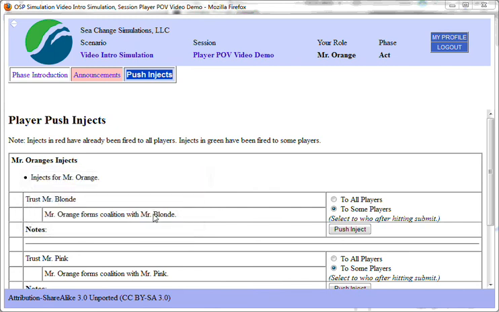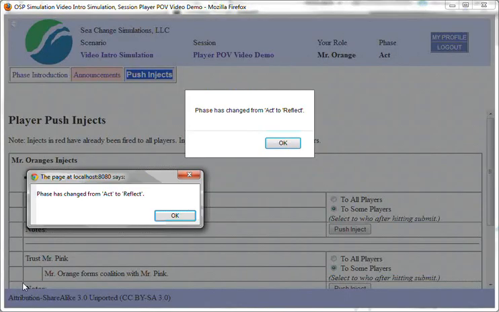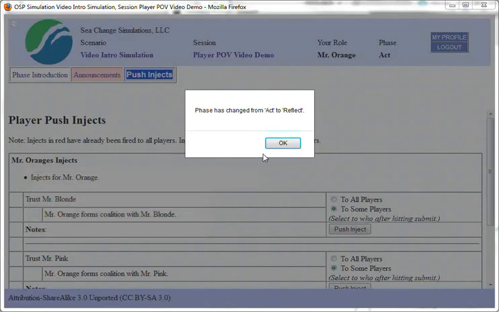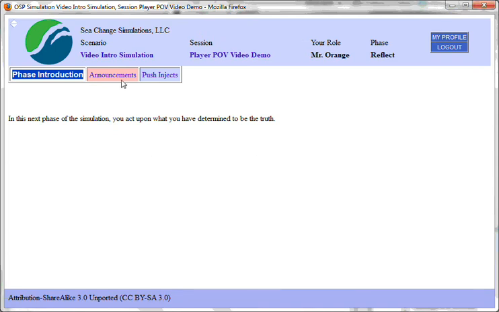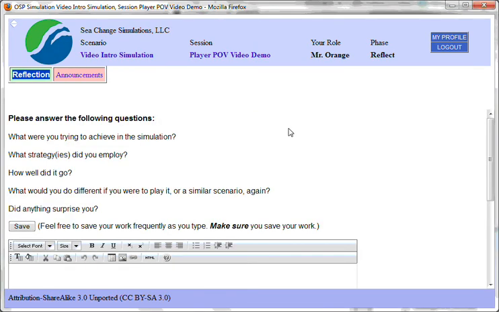That is where the players get to spend time thinking about what all has happened, and they get to write about what they have learned during the simulation. We definitely recommend that after a simulation is conducted, the players are put into a reflection phase where they can work on the questions that have been left for them. Here we are now in the reflection phase, and these are questions that have been left by the authors for the players. We're working on the functionality right now to allow the instructor to add additional questions to ask.